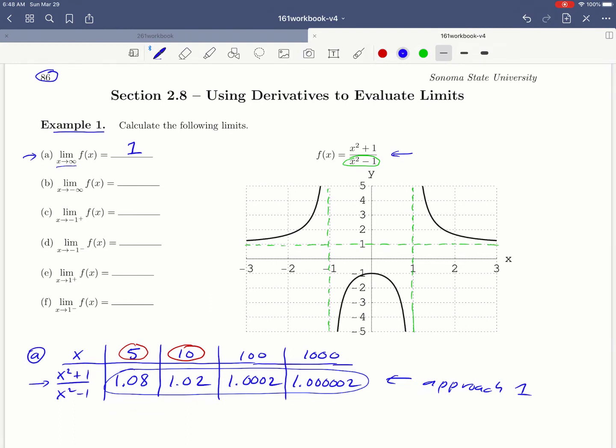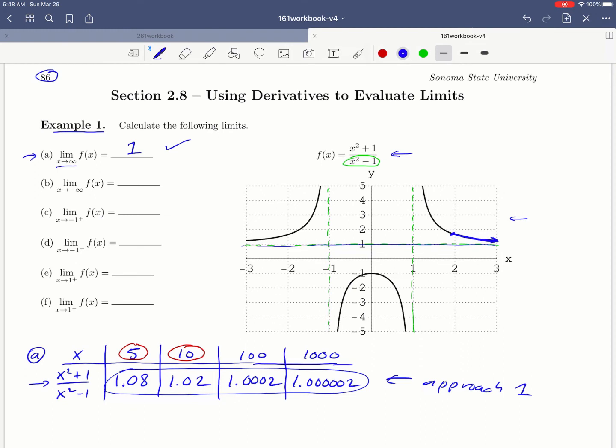Well, if x is big, we must be talking about what's happening over here at the right part of our graph. So we'll find a point that's kind of close to the right side of our graph, and we'll slide towards x equals infinity. And my question to you is, what does it look like the y values are approaching as we do that? Okay, well, you can see they're kind of getting closer to this horizontal asymptote, which has a value of y equals 1. That number 1 confirms the answer that we got again. Okay, good. So I think we're good on the limit in part A.